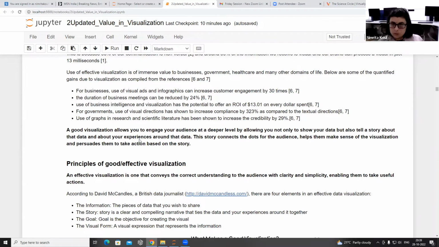You can tell stories around your visualizations. The stories will not only enable you to share your data and your information, they'll also enable you to share your experience around that data. And we as humans connect better with stories. We relate better with experiences, and we are able to connect the dots for ourselves and put to use different experiences of the speaker instead of just looking at the data set. It's way more comfortable and engaging for us to hear the story and see the data in the form of visuals, connect the dots in those visuals, and so on.